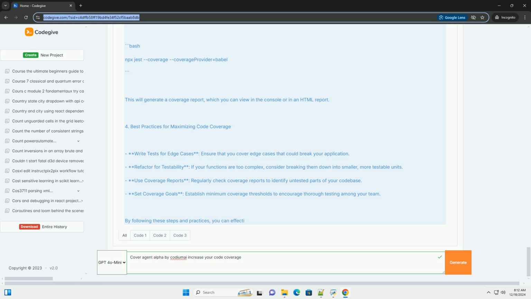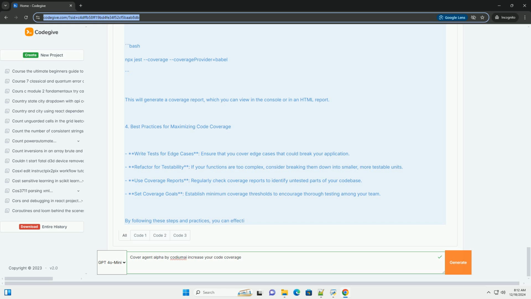Test subtracts two numbers: expect calculator.subtract 5, 2, .toBe 3. Test multiplies two numbers: expect calculator.multiply 2, 3, .toBe 6.